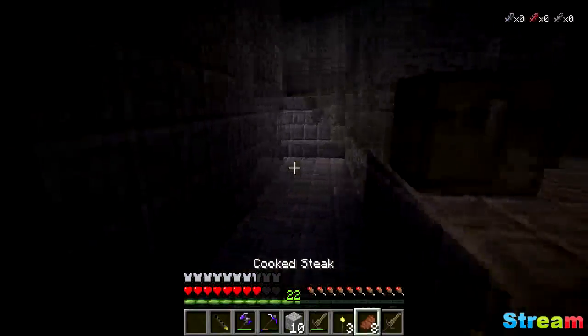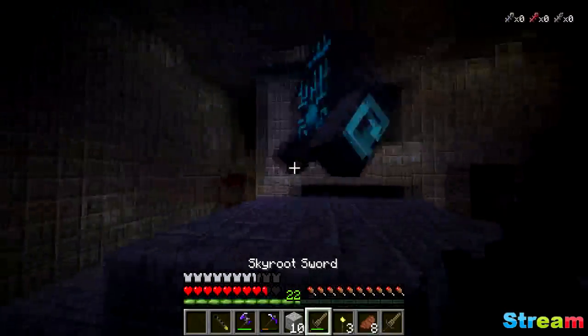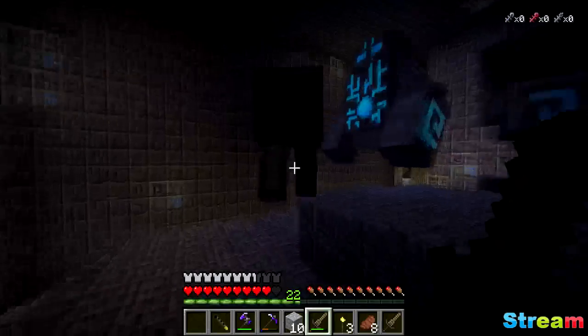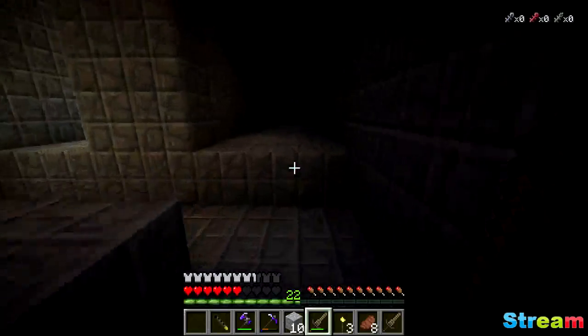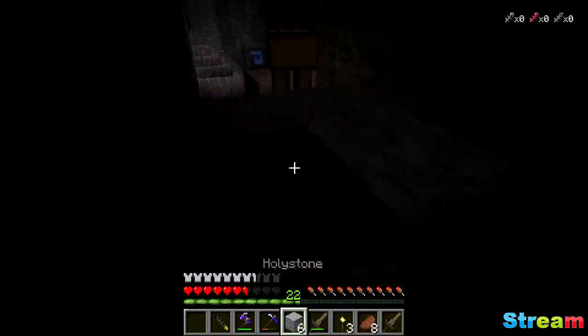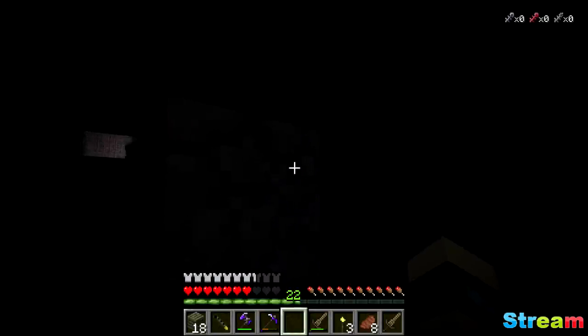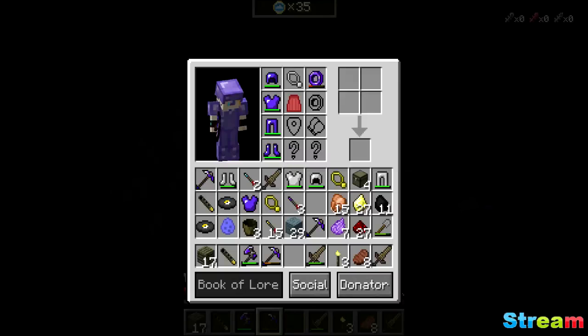No. Nope. It's not what I wanted. Oh, great. It was one of those fake chests. Can you protect me? Please protect me from the fake chest of nastiness. I accidentally hit him. Oh. Putting my defenses up. I'm running out of blocks. Okay. Well, that was fun.